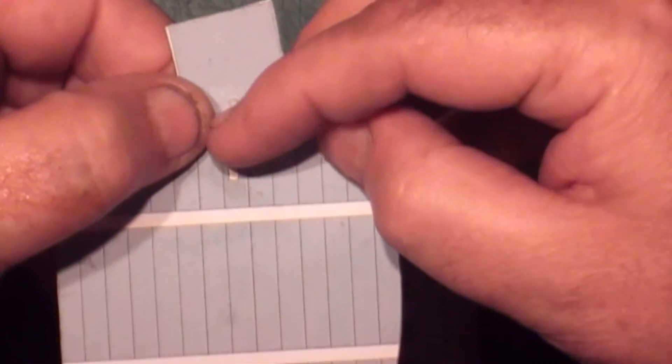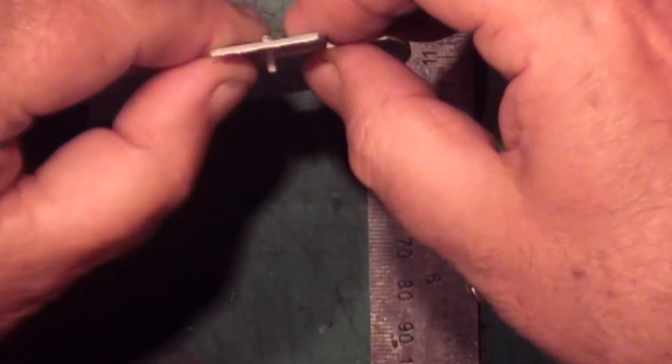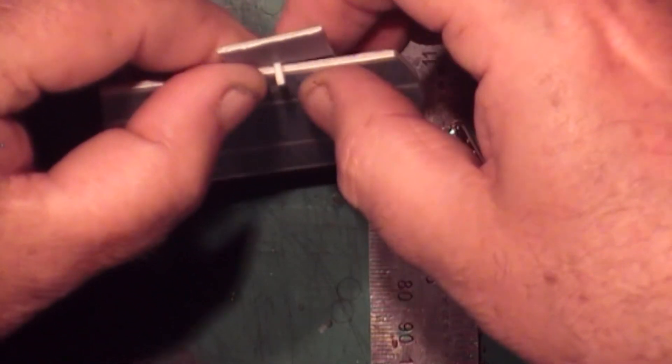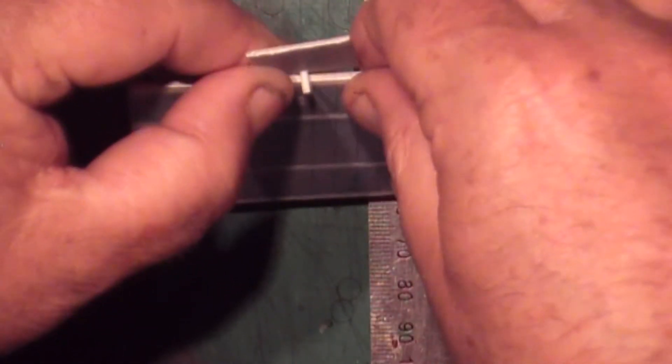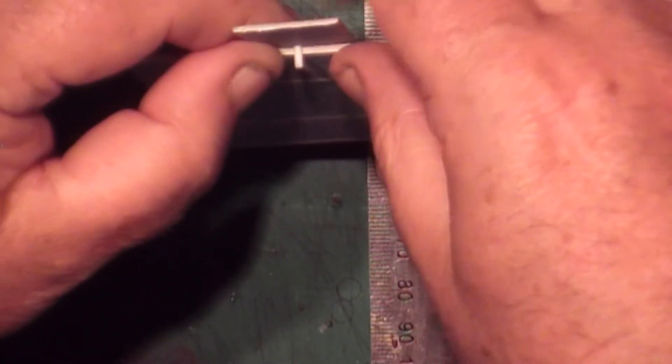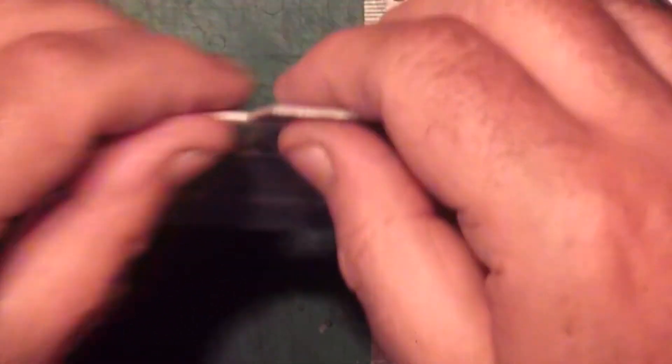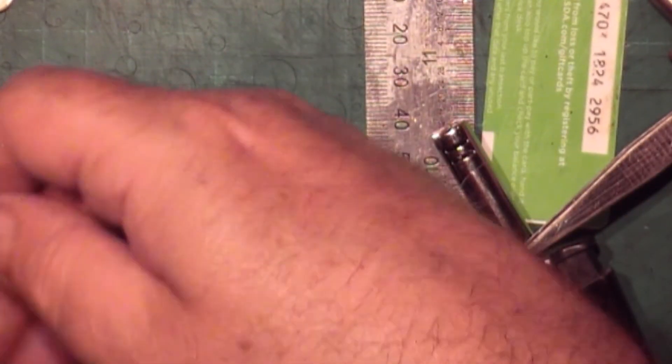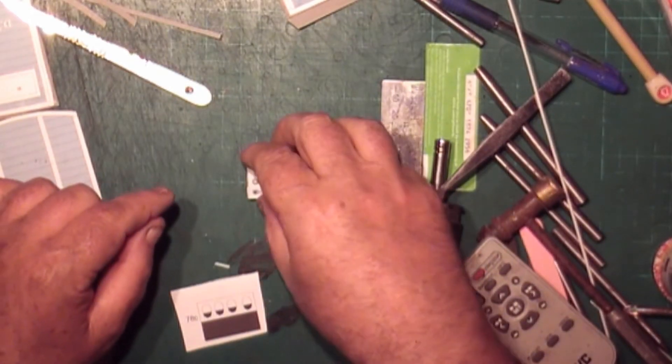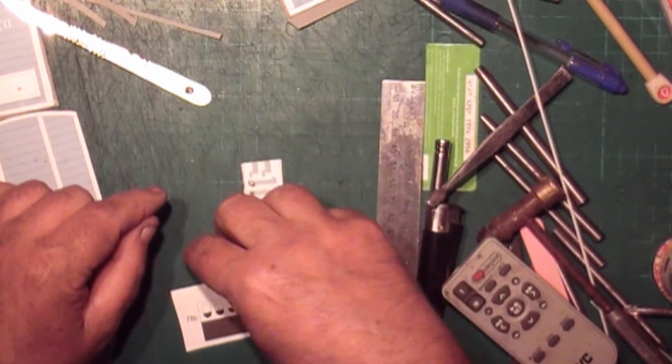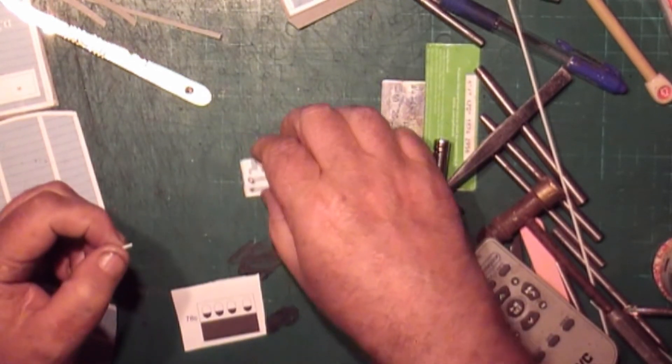I'll put it through the door here, and this little tiny bit left over, as you can see there, I'll cut that down a little bit further. I'll heat that up and put a dimple on this end as well so it won't be able to come out, but it'll still be able to turn. And you could do that with a lot of these parts, a lot of these small parts.